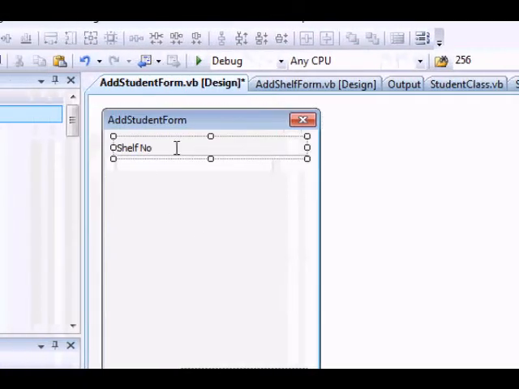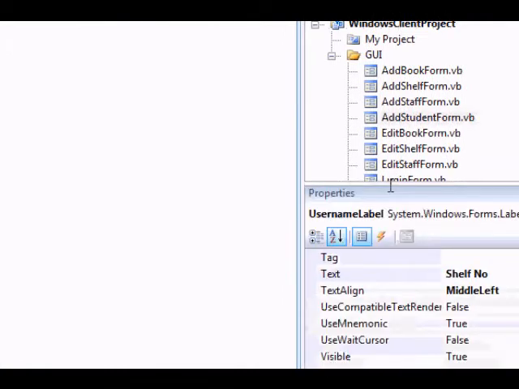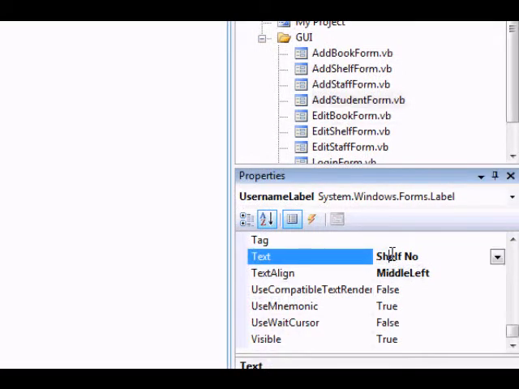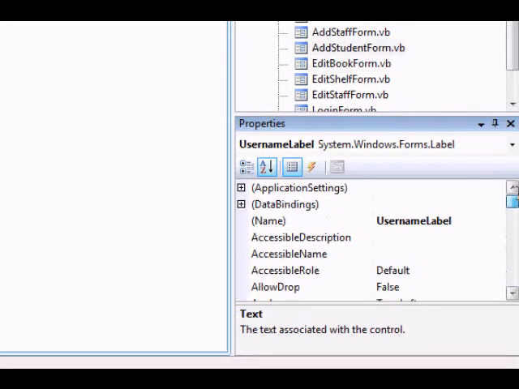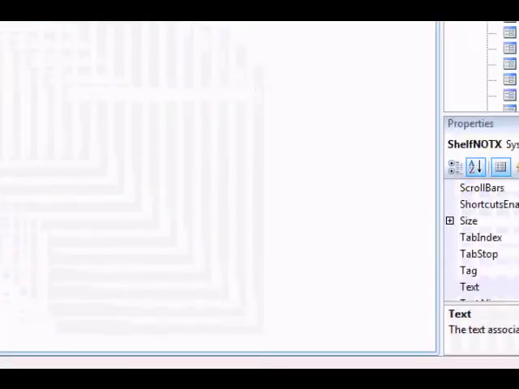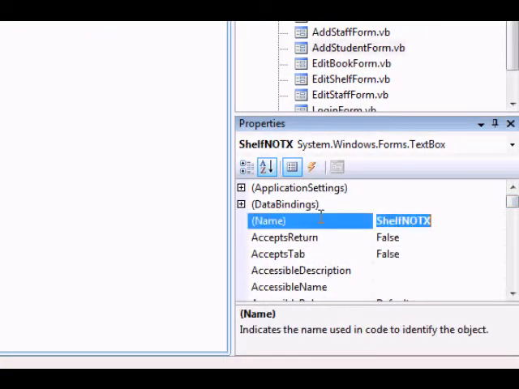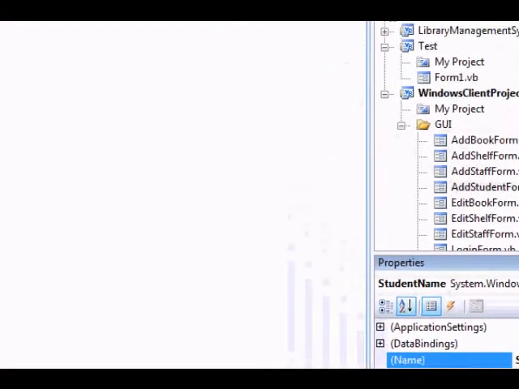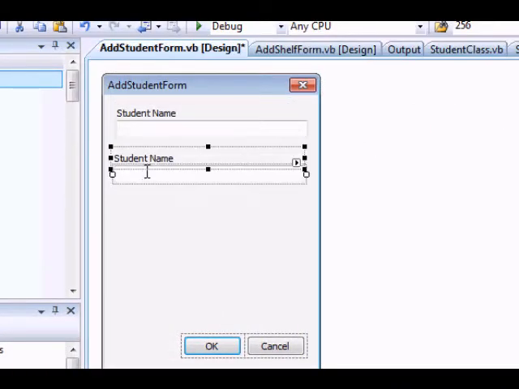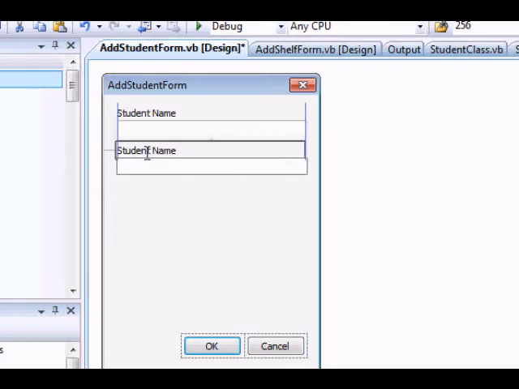There we go. Okay, so this one will be what? The student ID will not be filled by you, it will be auto-generated. So this is going to be what? Student name. There we go. And the text box will be student name. We have student name. Next one will be what?